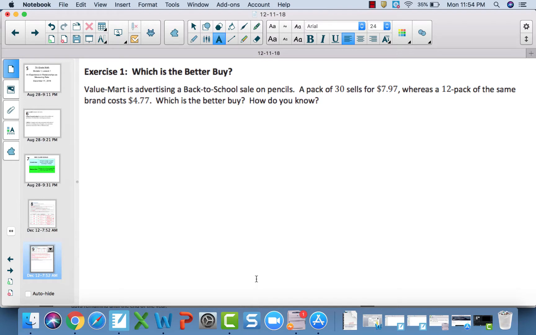Exercise number one, this should be a review. You are determining what is the better buy. You've had multiple assignments dealing with this. Read through the problem. I would suggest you consider doing some close reading, and then solve to figure out which one is the better buy - which one is cheaper per pencil. Then make sure you explain your answer. Which is the better buy, and how do you know? There's plenty of space to show your work and explain your answer. When you are done, please come back and check the video.